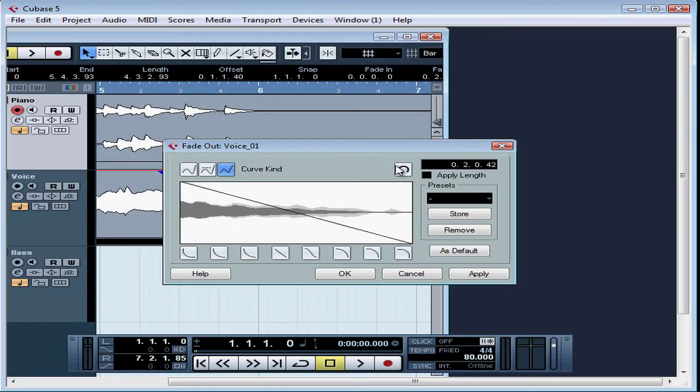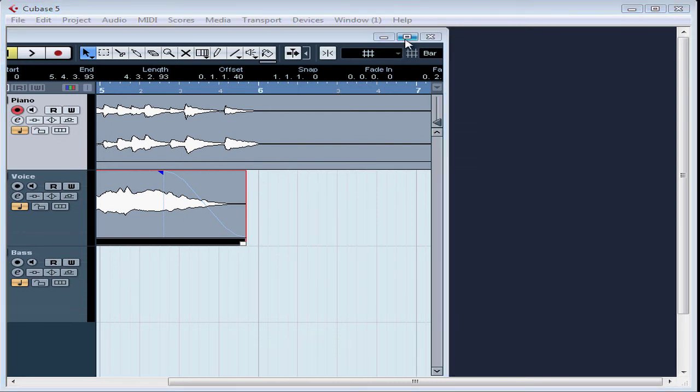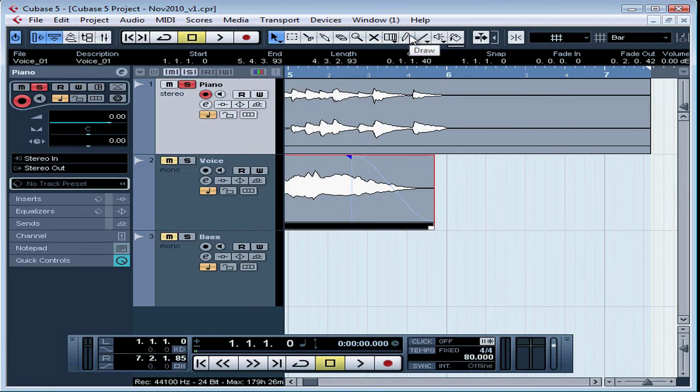We'll be learning about how to create custom fades later in this course. For now, I'll just let you know that if you double-click on the faded portion, the Fade In or Out dialog window opens, and you can adjust fade parameters from here. Apply and OK to accept your changes. And let's restore the project window by maximizing here. And let's zoom out a little bit more.